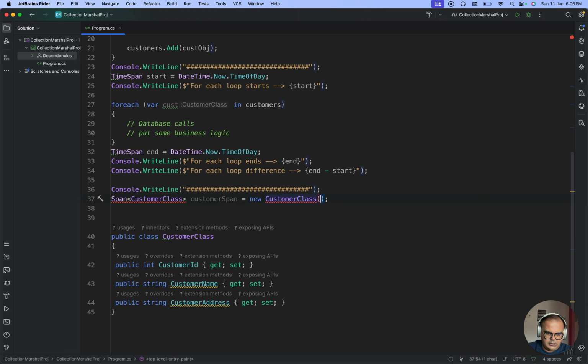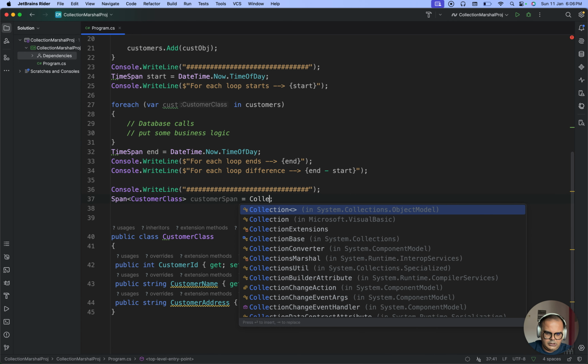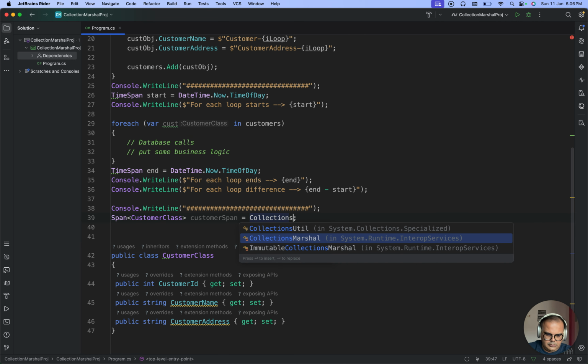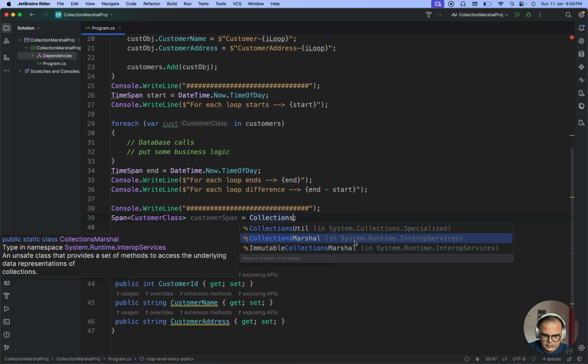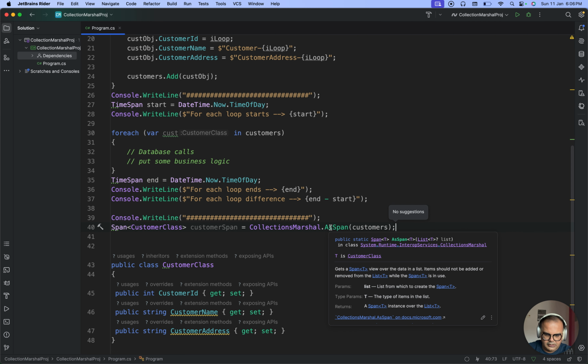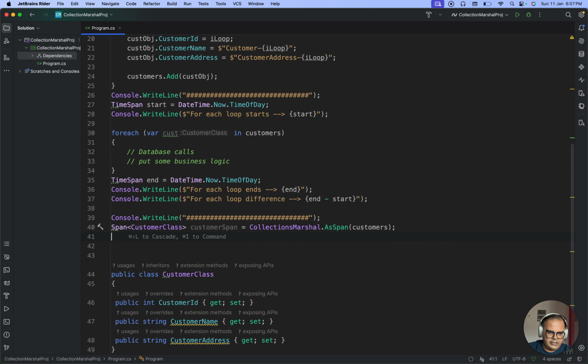Customer span is equal to CollectionsMarshal, which comes under System.Runtime.InteropServices, dot AsSpan customers. So customers is our list, and it returns a Span of T generics.